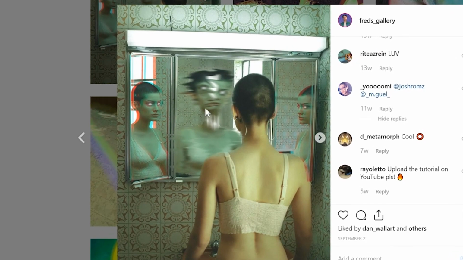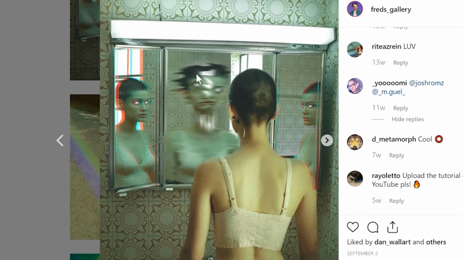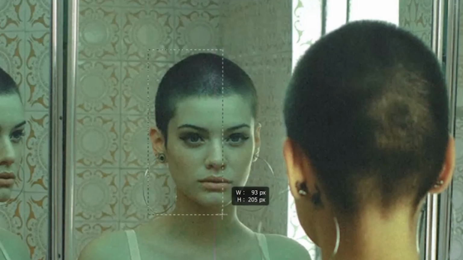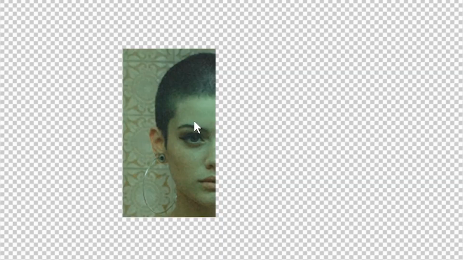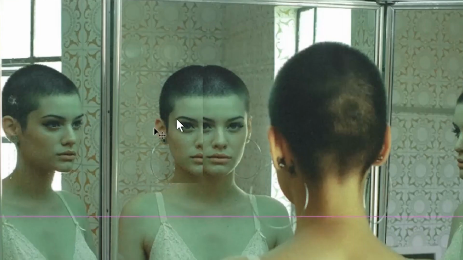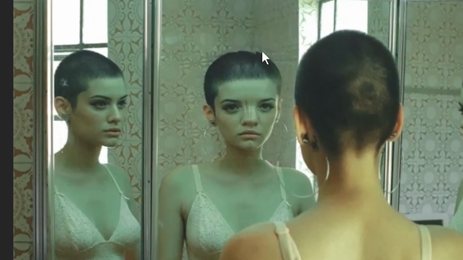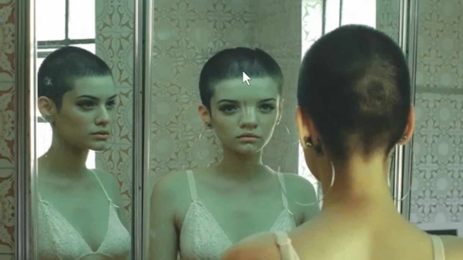Next step is to cut the face in half so we can actually separate the left and right parts. Let's select the rectangular marquee tool, select the half of the face, create a mask, and boom! Now we can just bring it to the left. Yeah, and also rotate it a little bit. The same goes to the right part, again selected. Voila! As you can see now, this is rotated, this is also rotated, and here we have a middle head.